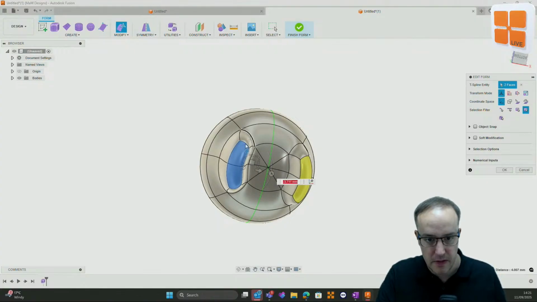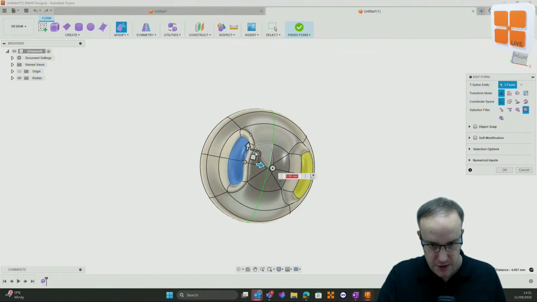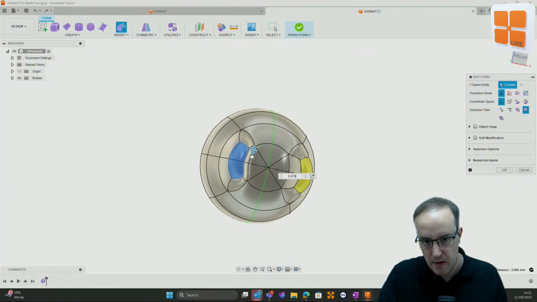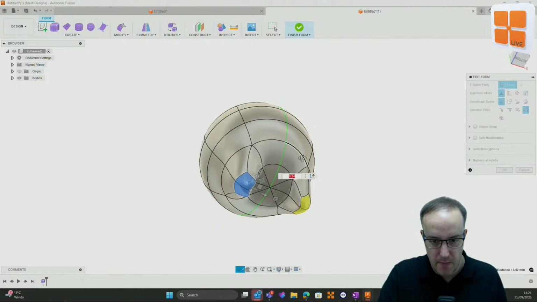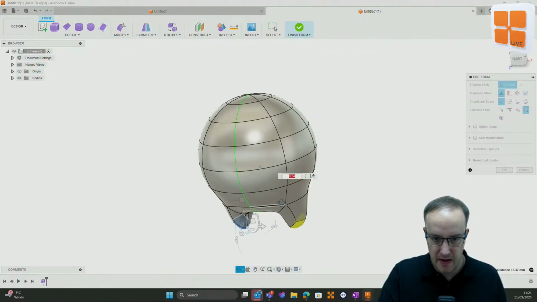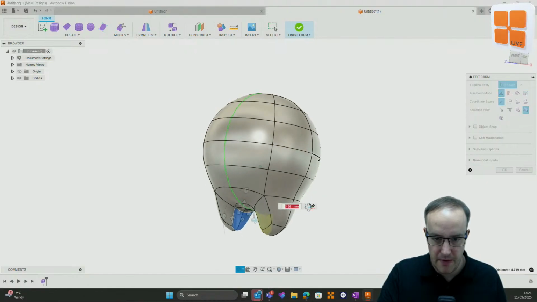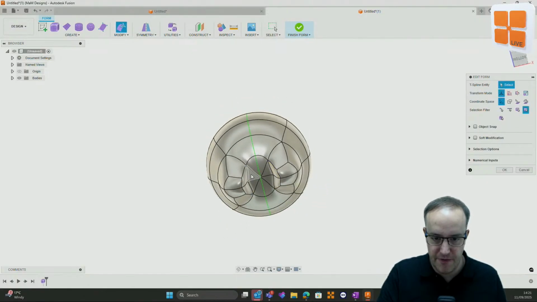I want these to be fairly round. It's my youngest daughter's birthday tomorrow and she loves teddy bears. So let's just model up something that hopefully represents a teddy bear inside of Fusion. So I have something that's a little bit rounder on here. Maybe we'll grab these edges and just pull them in a little bit so that we've got something that looks a little bit like some feet.